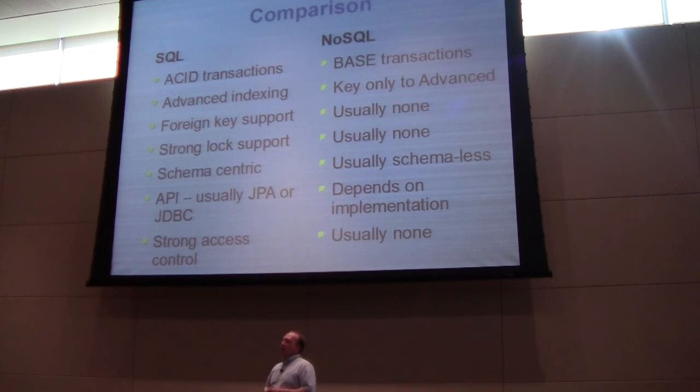So as far as APIs, we have JPA, we have JDBC, we have Hibernate, we have all these fun things that we deal with. On the other side, it depends, a lot of times you're going to have a custom API. A lot of times you'll have the best API that you can work with. But there's convergence. We're trying to move towards the stuff that we know now, to make it easier for us to work with and a lot less expensive to implement.